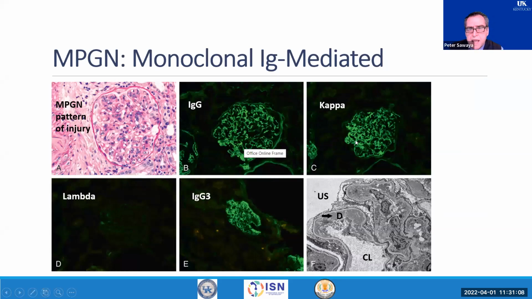So to make a monoclonal immunoglobulin-mediated MPGN, you've got to have all these things. So this is your MPGN picture. You have the lobulated, big, large glomeruli, and then if you look carefully, the duplication of the basement membrane. You have a significant IgG, so that's the bread and butter of MPGN. And of course, if I put C3 here, you see a lot of C3, same loop pattern. You put kappa, it comes up the same way. So this IgG has kappa in it, the light chain is kappa. But look at lambda. Lambda is completely negative. This is striking. This is striking monoclonality, that you have only kappa.